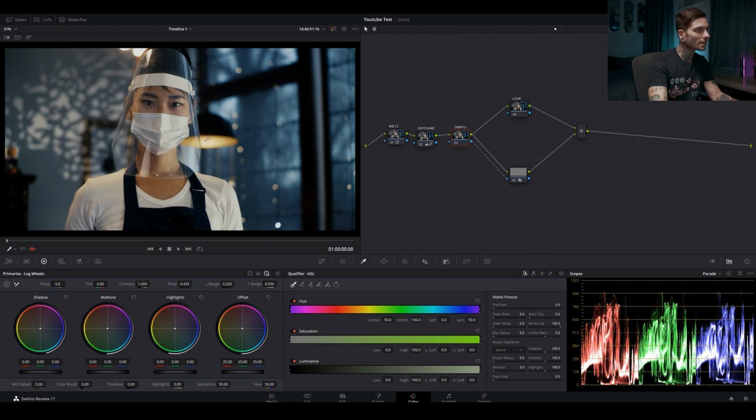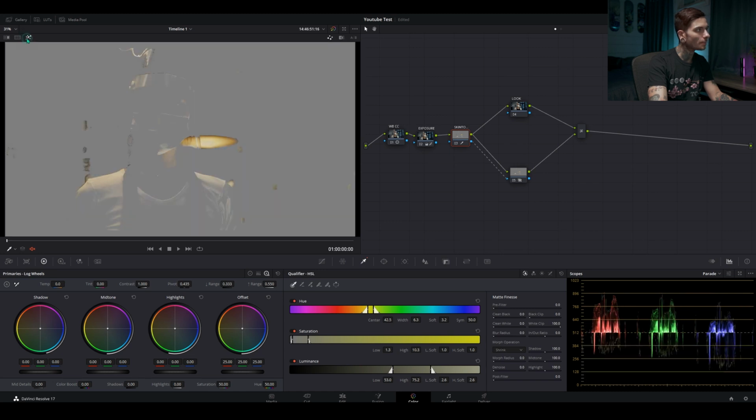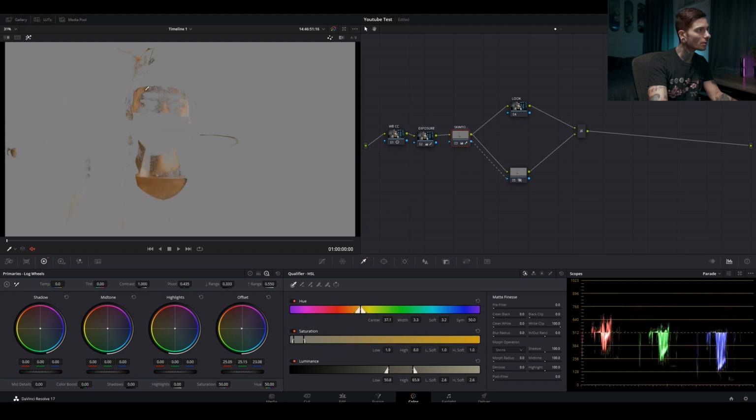And what this does is you can just drag the dropper over any color or exposure in the image. And if you hit this little magic wand up here, you'll see exactly what you're qualifying. And that just gives us control over one area of the image. So now I have control of that light, but what we're going after is her skin tones. So you're just gonna click on the skin tones only and just drag across until you have most of the skin tones qualified.